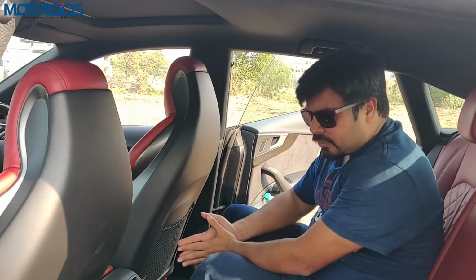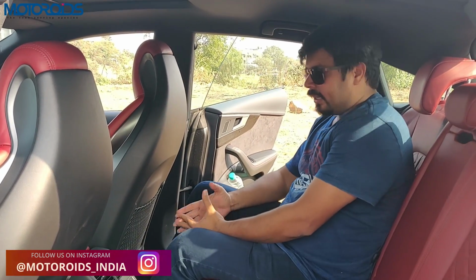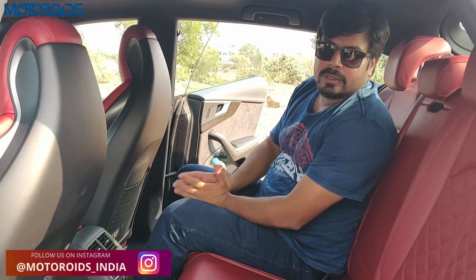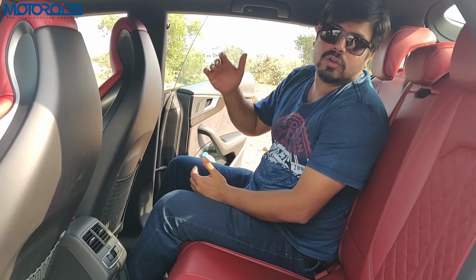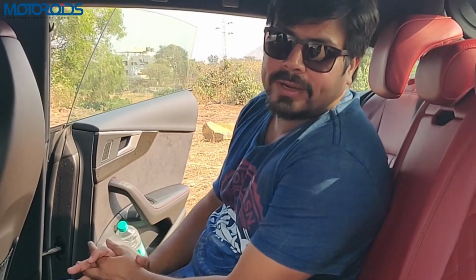Overall, for a car which is this sporty and with a sloping roofline, the space here is not bad at all, and as I mentioned before, you actually can use it for long journeys if you're not a very tall person. Let's see how big or small the boot is, because that also is a very important aspect from a practicality standpoint.